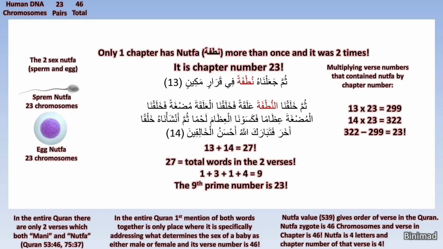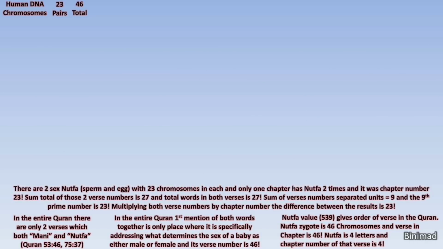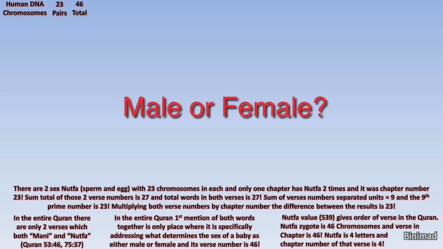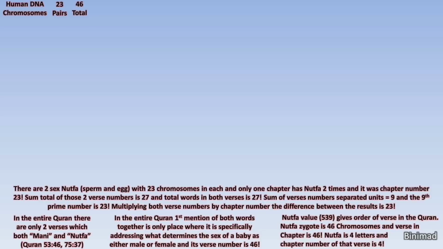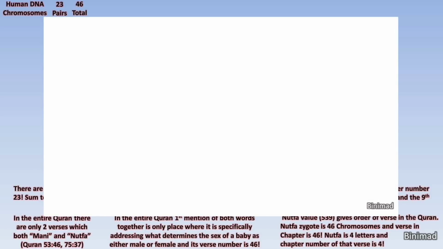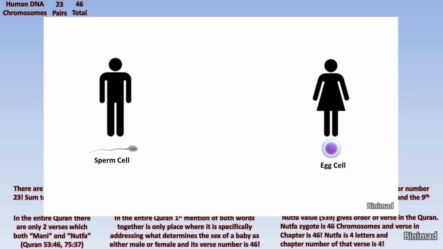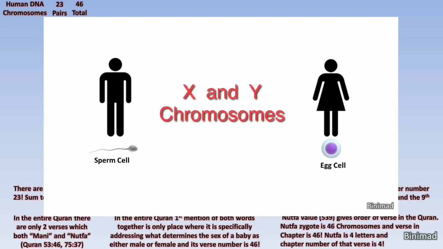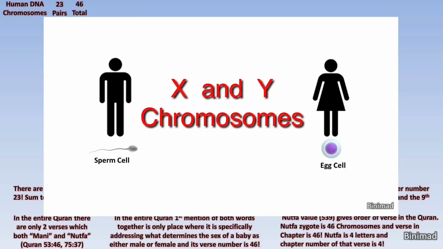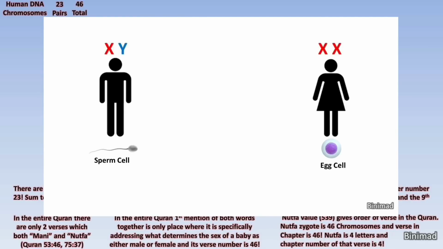Of relevance to point out is that in the earlier mentioned unique verse in the Quran, which is verse 46 in chapter 53, Allah was specifying what determines the sex of a child. To address this, there are a few points that those unfamiliar with this topic should know. Through advanced genetic and reproductive scientific research, we now know that the sex of a child is determined by which sperm cell from the father reaches the egg, and not the egg itself. This is because humans have two chromosomes which are responsible, through the grace of Allah, for determining the sex of a child. They are called the X and Y chromosomes, based on their shape. Men have both X and Y, while women have X and X.